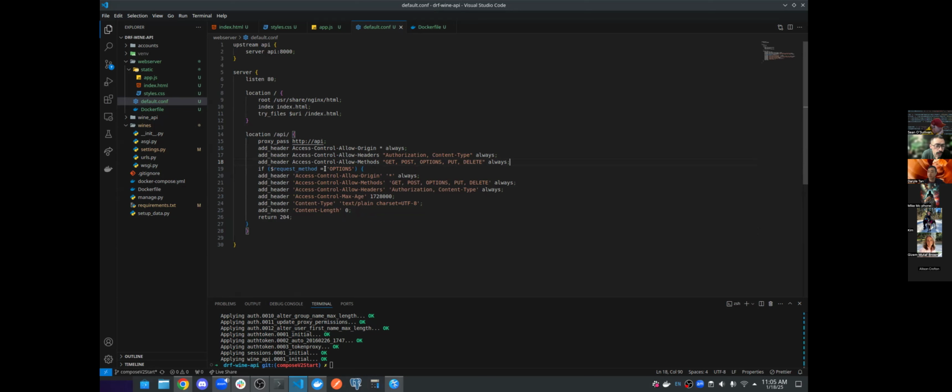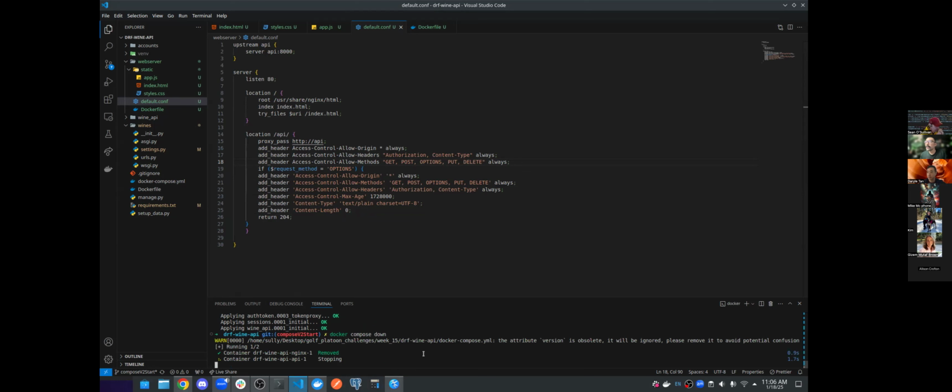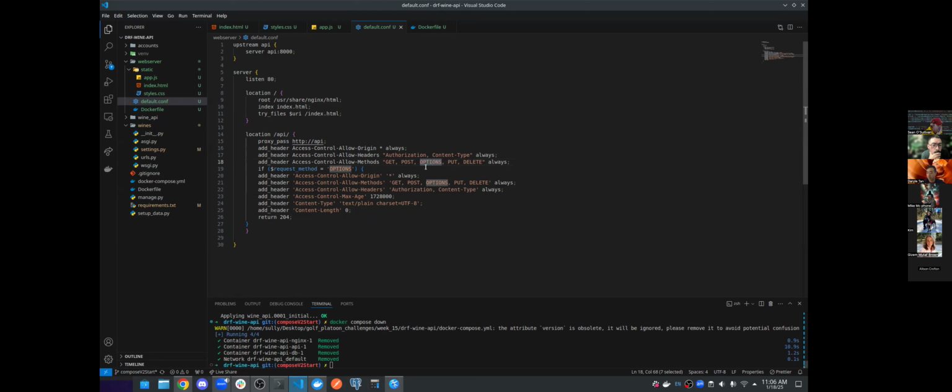So if you save and you compose down and you compose back up, then if the request is an options request, it's going to go to here and look for something specific.